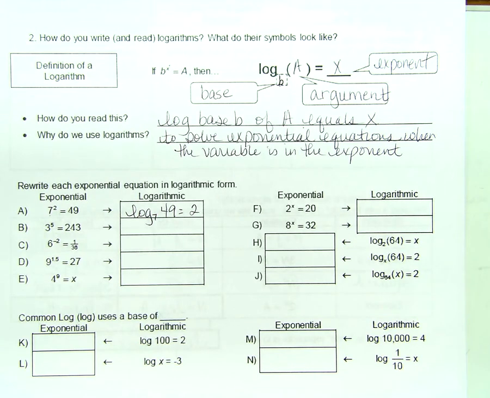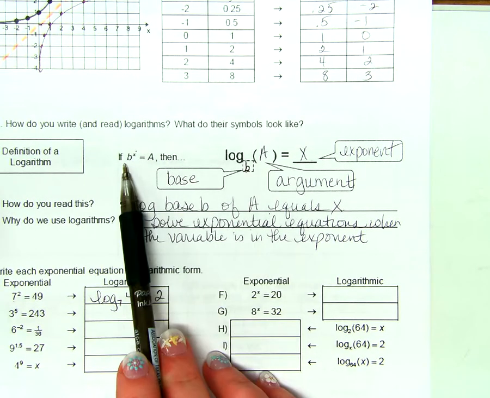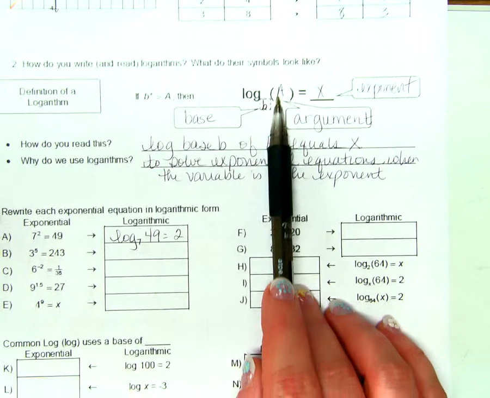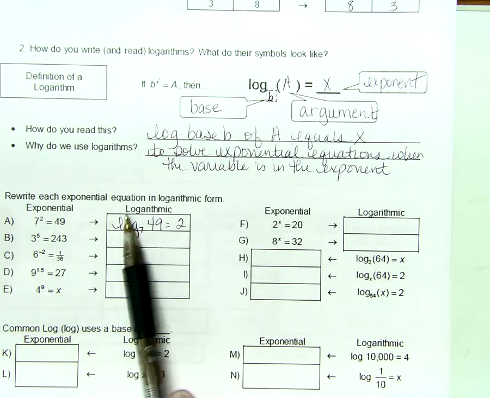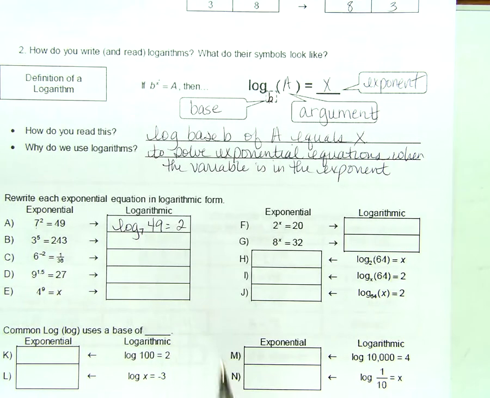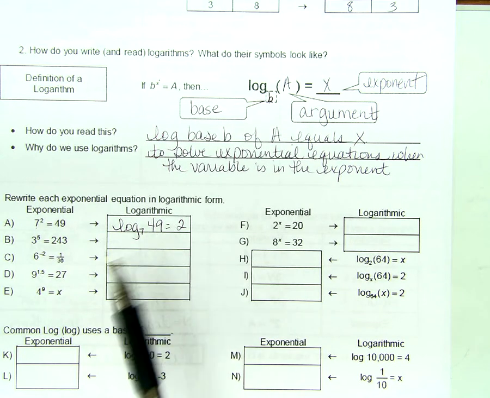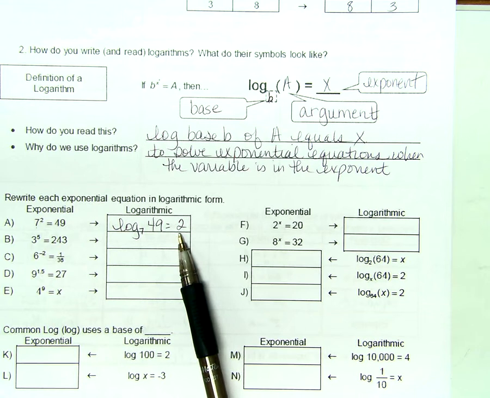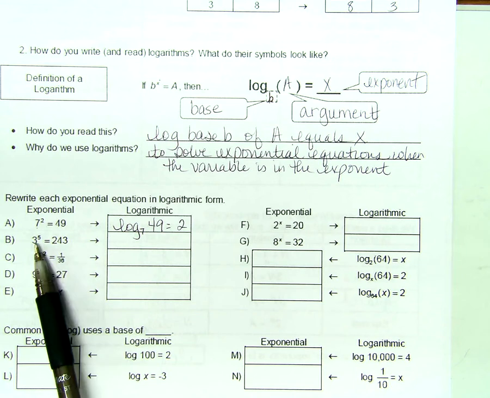Why? No, it's an okay question. This is the definition of logarithms from exponential to logarithmic form. I need you to be able to rewrite stuff like this, because this is one of the ways that we're going to solve equations when there are variables in the exponents, by putting them into logarithmic form, because that's going to put the exponent out here, and I can solve for that now. Right now I just need you to be able to go back and forth from logarithmic to exponential. Fair enough?